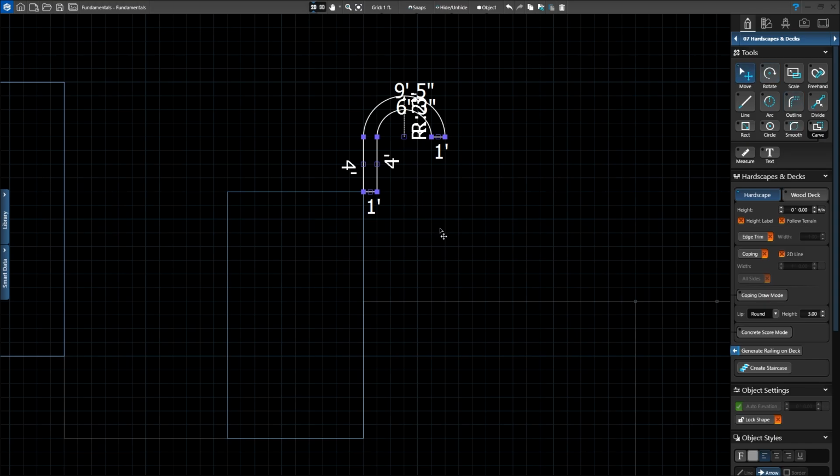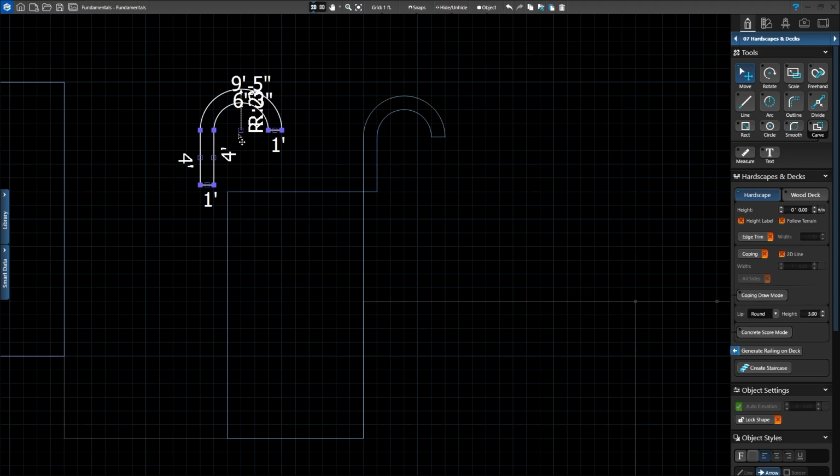When your shape is selected, you can copy and paste it by pressing Control and the letter C for copy. Nothing's really going to happen yet. We'll press Control and the letter V as in Victor. Now we'll see a copy pasted on our cursor, and we can drag it over to the top left-hand side. You can really just left-click and drop it in anywhere.